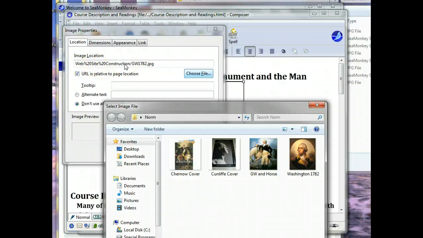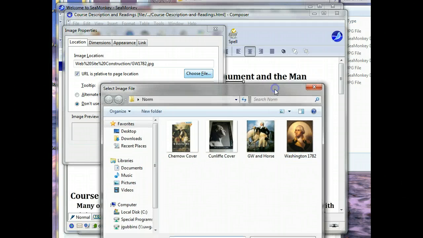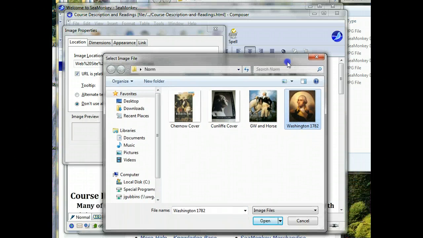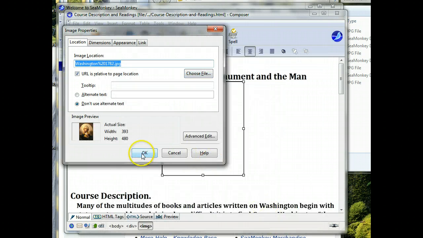And since I don't have that same directory structure, that's why it's not working. So we're going to choose the file, and it's called GW782, and I'm guessing that this is the one that was meant, Washington 1782. So we'll select that one.